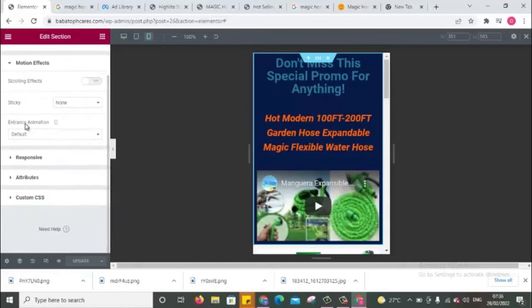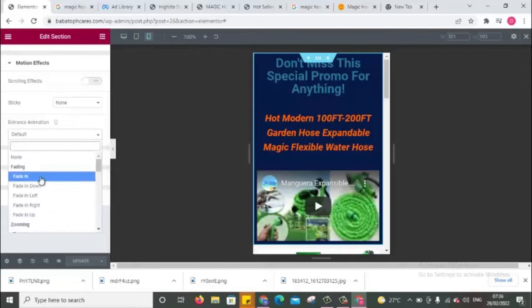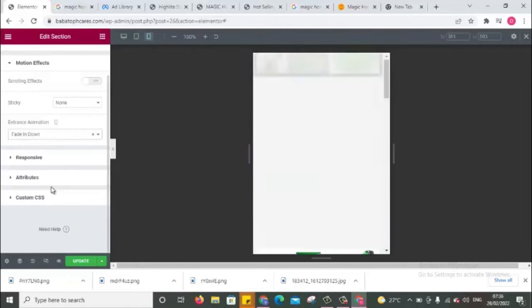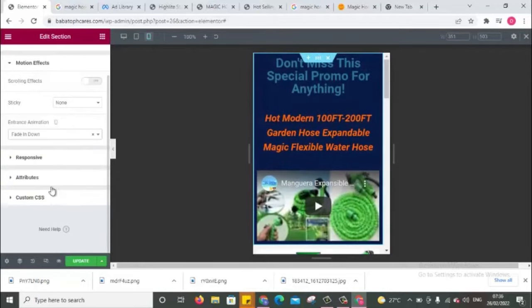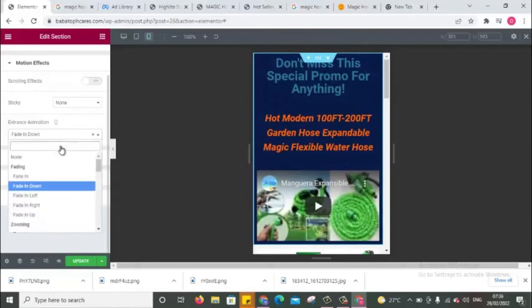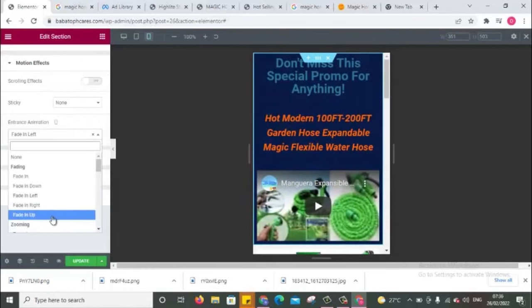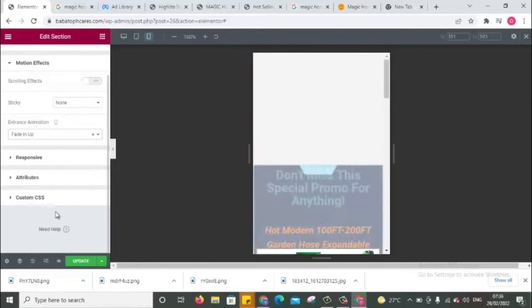Under motion effects, I click on effect, so I can say the element should fade in. You can see what kind of motion effect I am using: fade in down, which means as it enters, fade in to the left, or zoom in up.